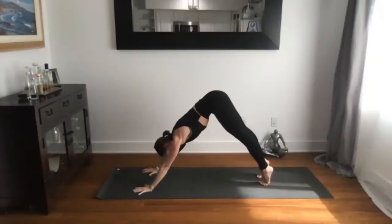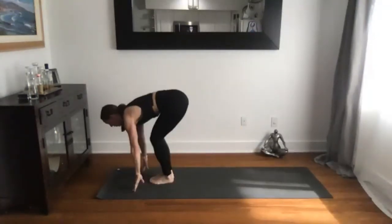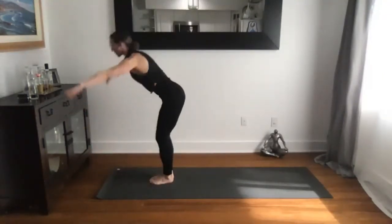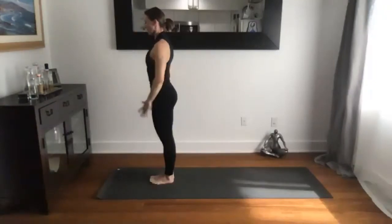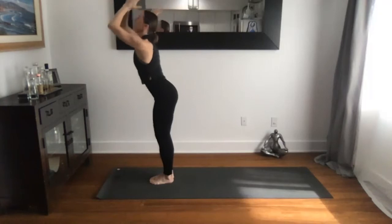Inhale, lift your heels. Bend your knees, look forward, feet to your hands. Halfway, inhale. Fold down, exhale. Rise to stand, inhale. Hands into your heart, exhale. Inhale, rising up. Exhale, bow forward.